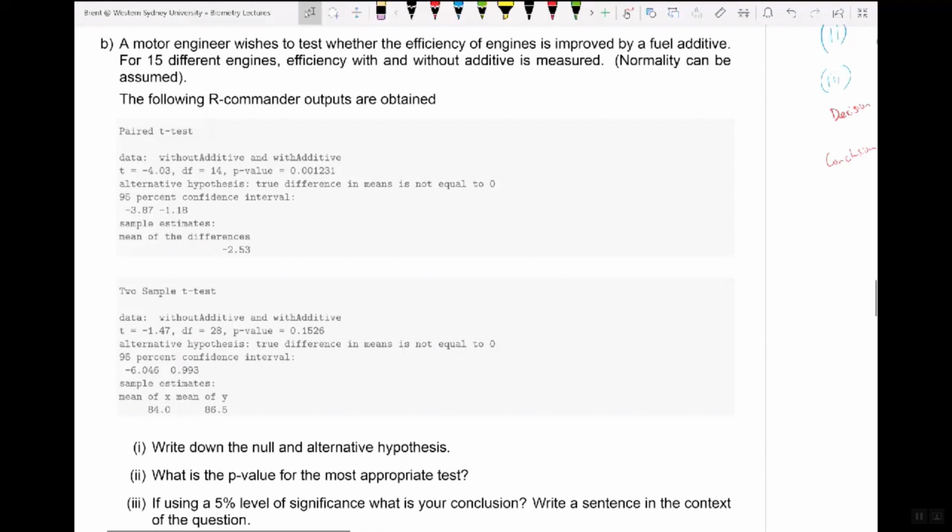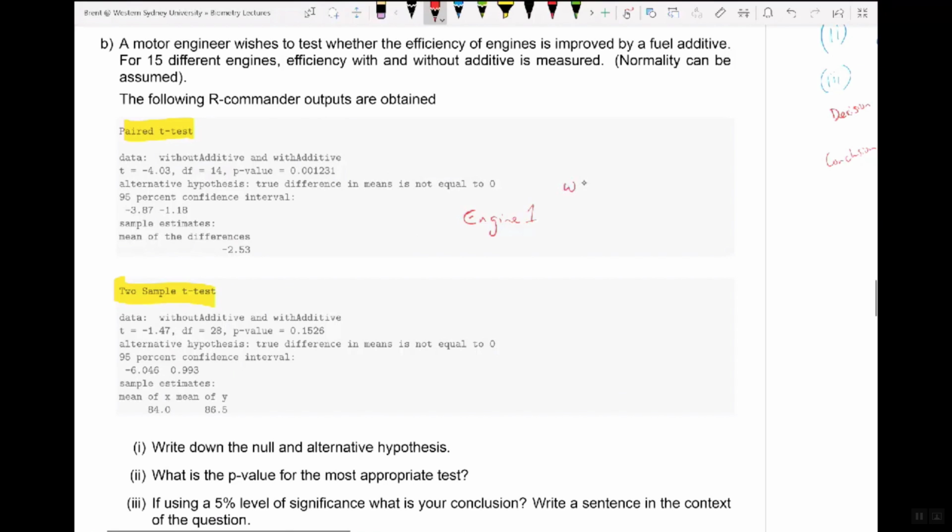And we should be doing the paired test because we've measured each thing more than once. We've taken each engine, and again, you can draw a picture or draw a table to think about it in your own head. We had engine 1. We measured the efficiency with the additive, and again, without the additive. And you build up this table. You've measured every engine up to, we had 15 engines. Engine 15, with and without an additive. So every engine has 2 values attached to it, one with the additive, one without. We should pair those numbers up.